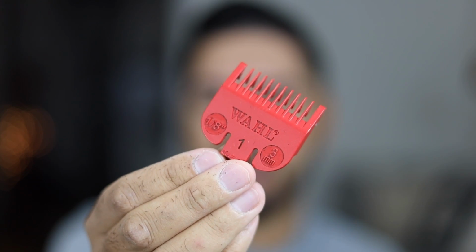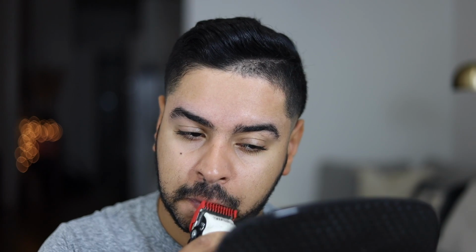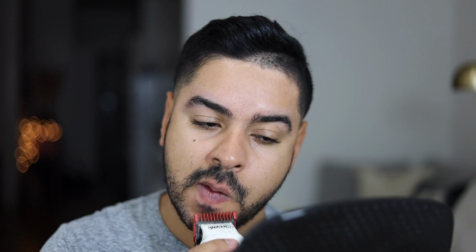Now I'm going to be taking the number 1 guard to be fully open, and we're going to again start at the edges. Now we're starting to get our blend into the jawline and the rest of the beard. We want the thickness to be around the jaw to get that definition and that nice trim.